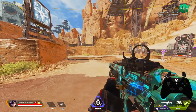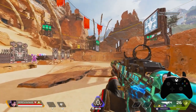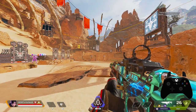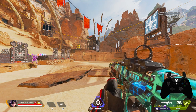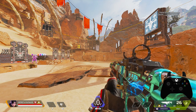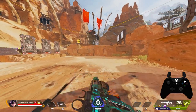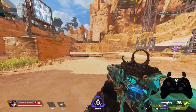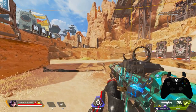If your gun is in your hand and you want to slide, you have to take a minimum of three footsteps. On Wraith this looks a little faster compared to someone like Gibraltar whose running animation is slightly different. Essentially, the cadence is 1, 2, 3, slide. Anything shorter than that — one step or two steps — and you're going to get a crouch or a dead slide.